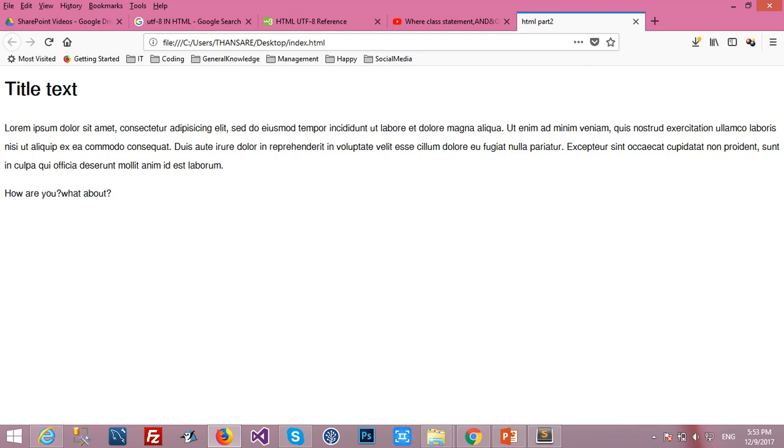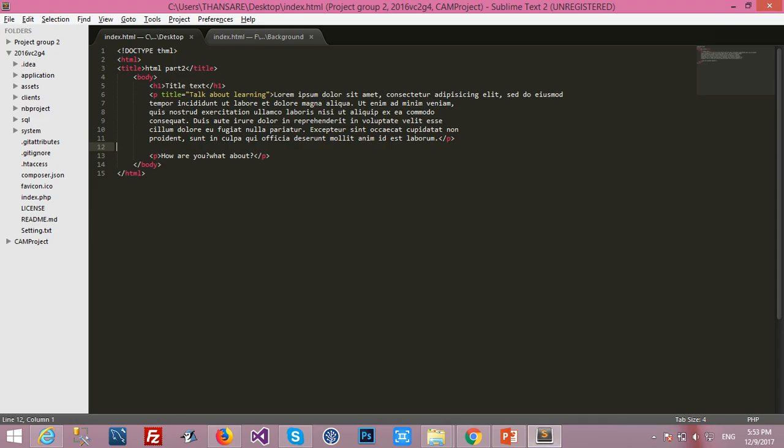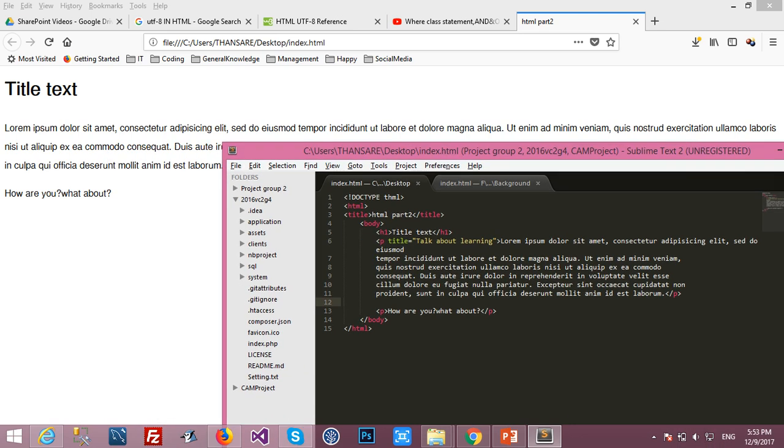If we take our mouse over this paragraph, it shows "talk about learning." But on the paragraph where we didn't put the title in our code, it doesn't show anything.